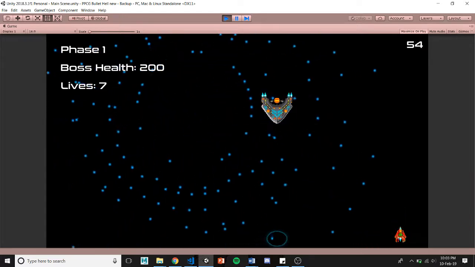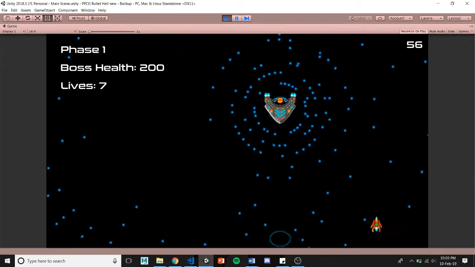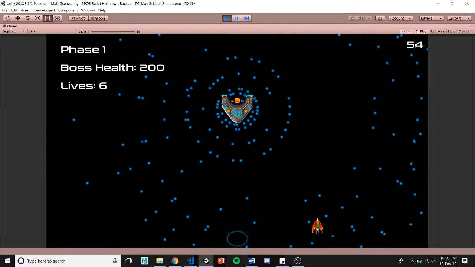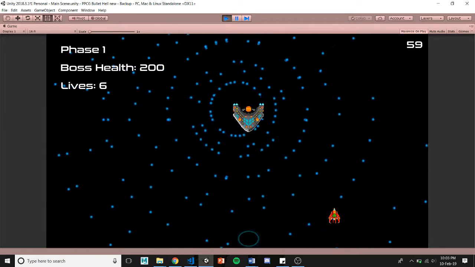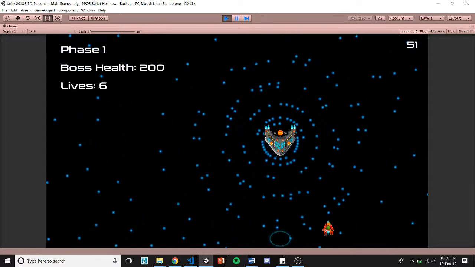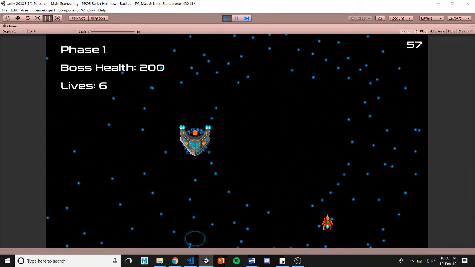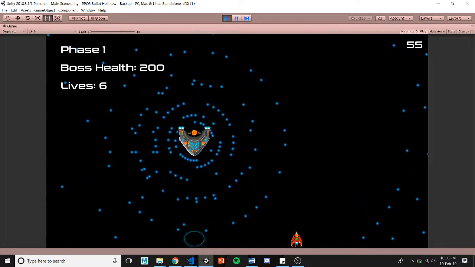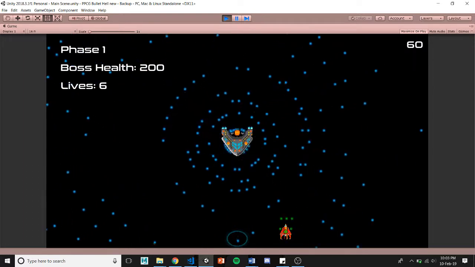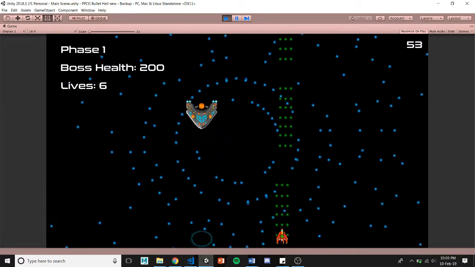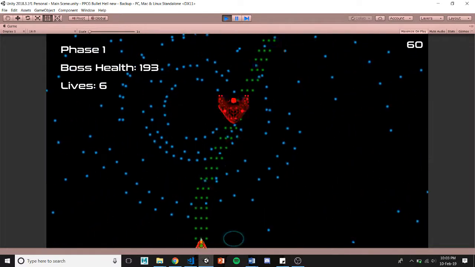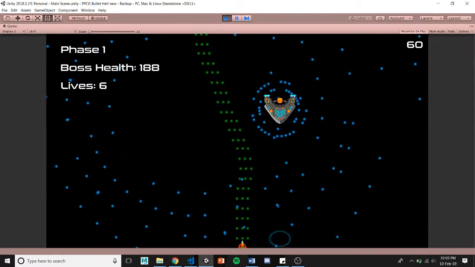Now for this second pattern, it actually requires more focus, so I use the shift button to actually focus my movements. So basically you can see that the gap between the different bullets are much more compact right now, and I have lesser space to actually move through these different bullets, and at the same time I have to align myself to actually shoot down the boss. So I'll just hold down the shooting button so that I don't waste any time here.